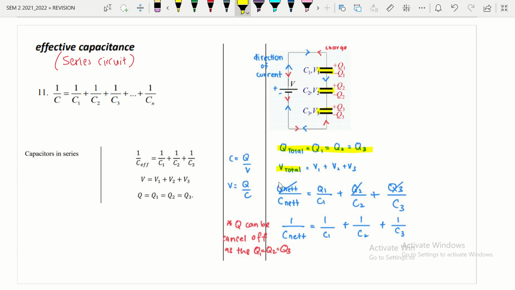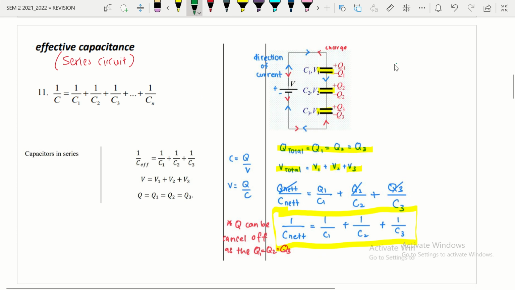So, kalau kita nak cari total potential difference dia, kita akan tambah potential difference across capacitance 1 tambah dengan potential difference across capacitor 2 tambah juga dengan potential difference across capacitor 3. Sebab itu, I'm not going to show you. Okay, awak boleh belajar balik matematik dia. So, Miss belajar secara detail macam mana derive dia. And that's why awak akan dapat, kalau nak cari effective capacitance dia, total capacitance in series circuit, kita akan buat 1 over capacitance 1 tambah dengan 1 over capacitance 2 tambah dengan 1 over capacitance 3.